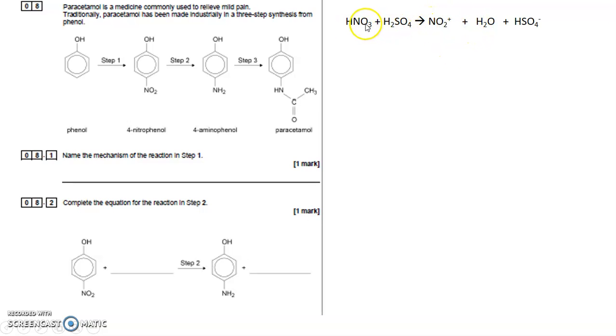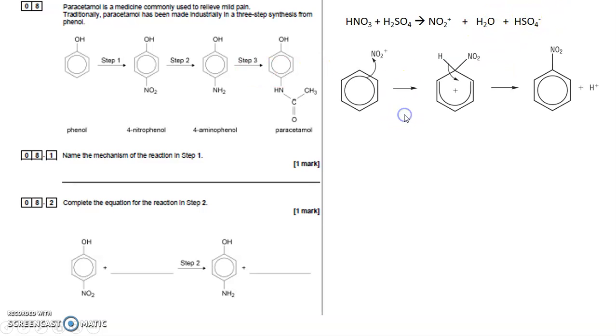What else will I get made? Well, unsurprisingly, I'm going to get some waters. I've got some H's and some O's, so I'll make some water. And then what's left? I've got 2 H's on the right, I've got 3 on the left, so H, an S on the left, not used yet, an S on the right, 7 O's, I've got 4 O's in this. I've made a plus, so I need to make a minus. This is called a nitronium ion, NO2 plus, by the way, water, and hydrogen sulfate.